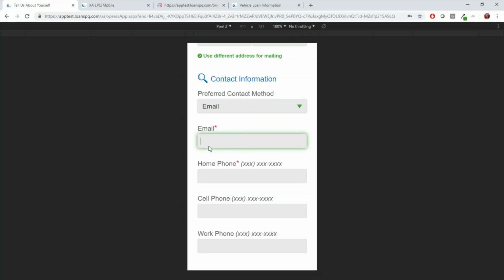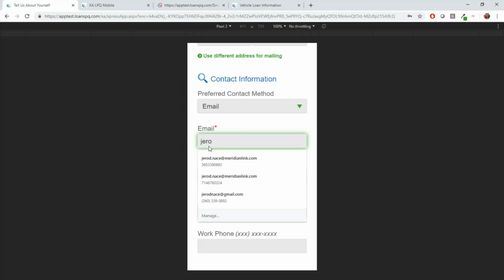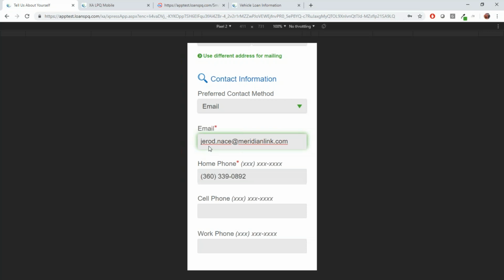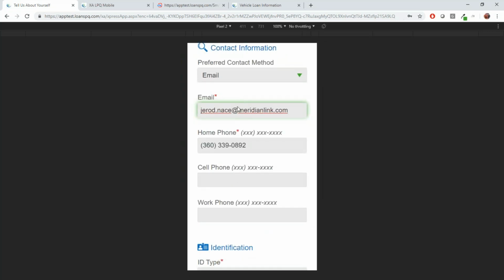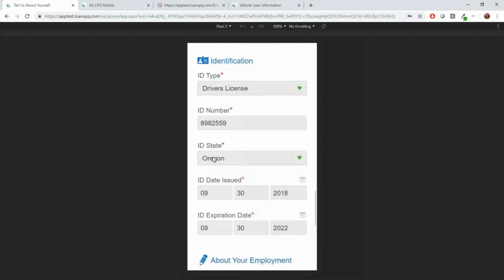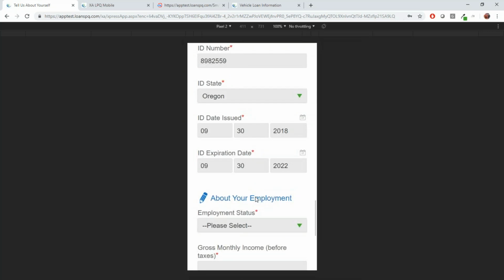That will error out. Okay, now I start to enter my contact information and my Chrome browser takes over. So with just a click, I can pre-fill email and home phone number. A lot of mobile phones are good at this as well. They'll pre-fill contact information. So yet another data pre-fill option. Driver's license information is all inputted here. Now, if it was expired, oops, then we would see an error here and they would not be able to proceed.